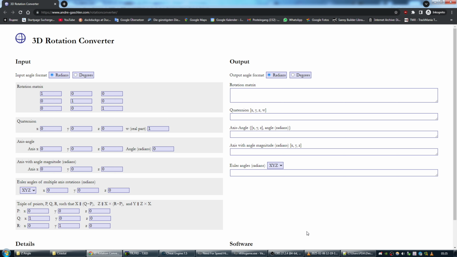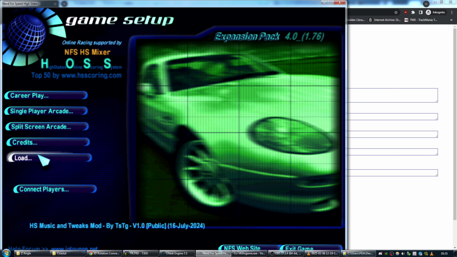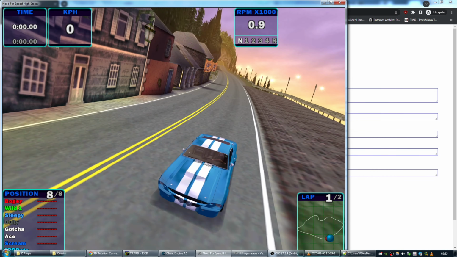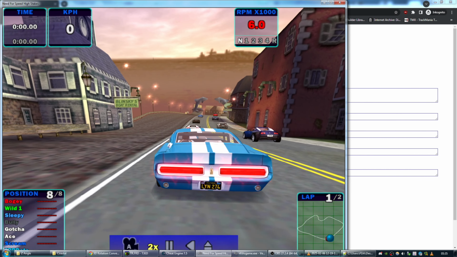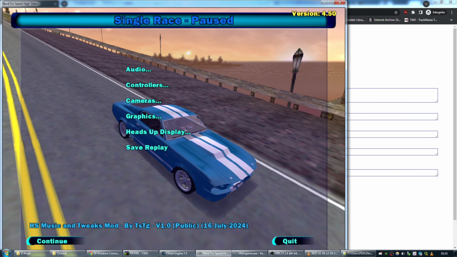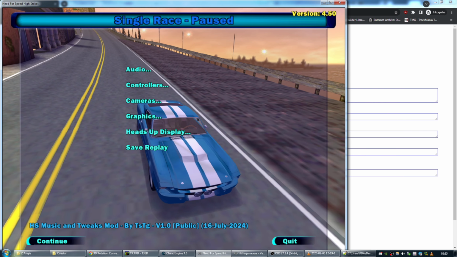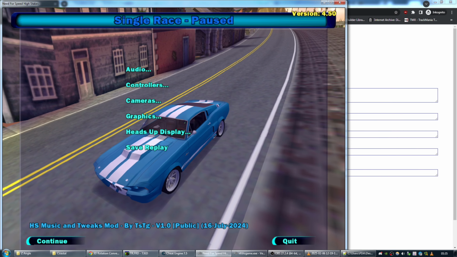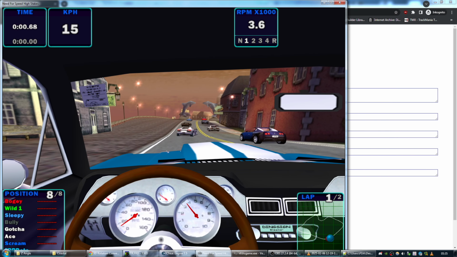So let's have a look at our replay, because this is a modded track, and yeah, you just have to fix those cameras, and I'll just show you what I mean. 2, 1, go!